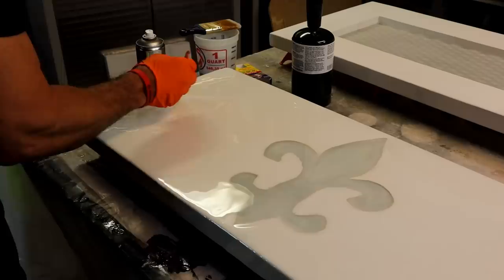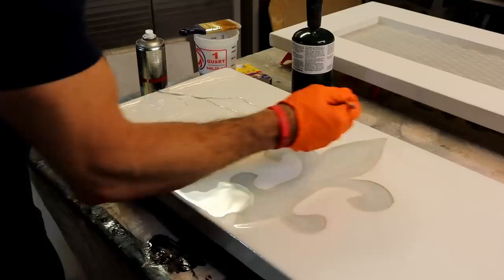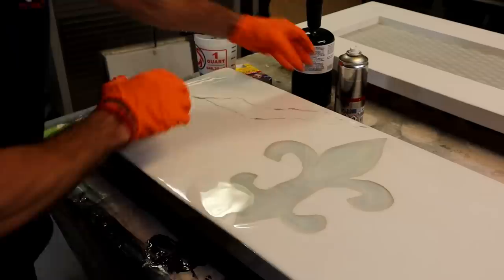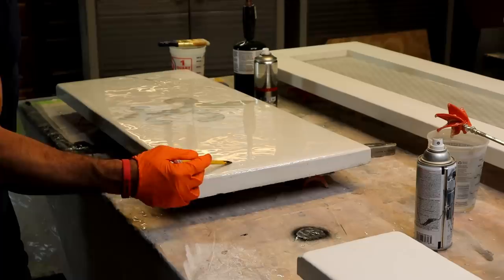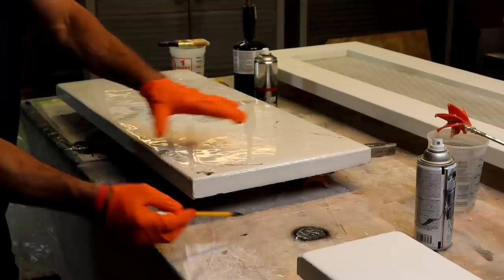I'll start off right over here in the corner and branch it off. Then I'll take and blend that in with my heat gun, and take a little bit on the other side — that's all I want. I don't want a whole lot of veins. This is going to start dispersing on its own. My veins are going one way, so I want them to go the same way. I might shade this off a little bit, rub some in, put a little bit of patches. Then I'll disperse this out and see what I have — if it's not wide enough, I'll put a little bit more on.